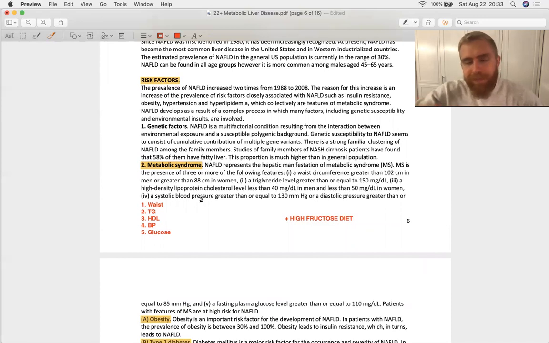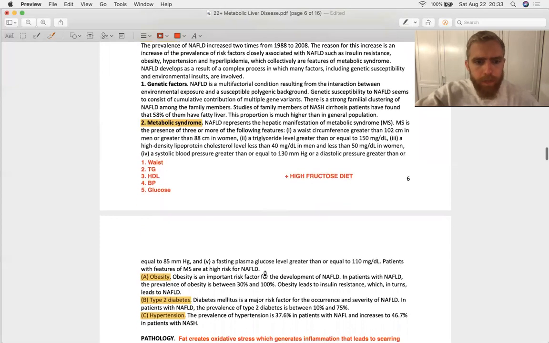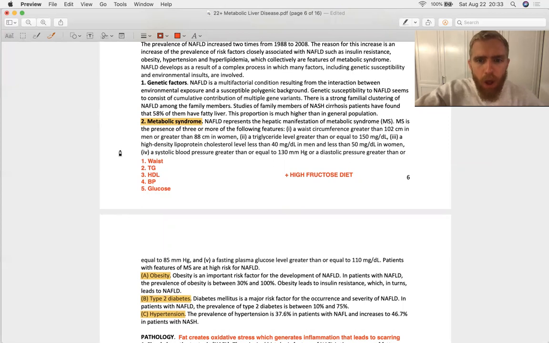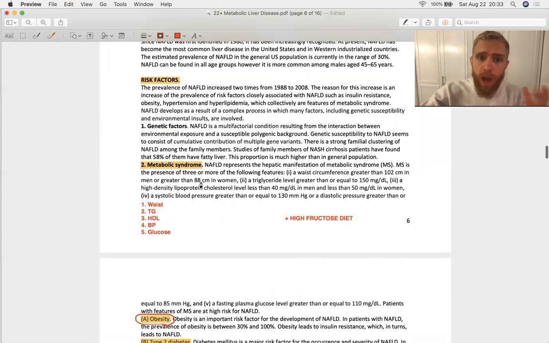Well, you eat like really bad and you get metabolic syndrome, which is defined as obesity and high triglycerides with low HDL, high blood pressure, and diabetes. But you don't need all 5 of those. Just 3 of those would give you metabolic syndrome if you're past the particular cutoffs. I would say out of all of those, obesity is probably the number 1 because obesity predisposes you to the other 4 here, essentially. And a risk factor for non-alcoholic fatty liver disease that is not covered in this SDL is a high fructose diet.